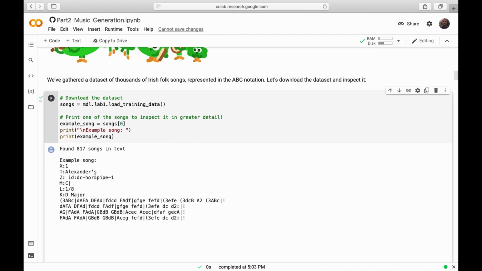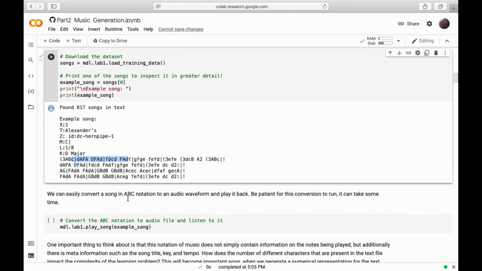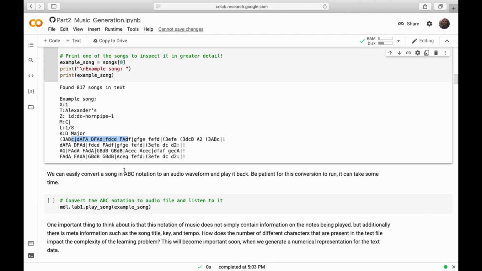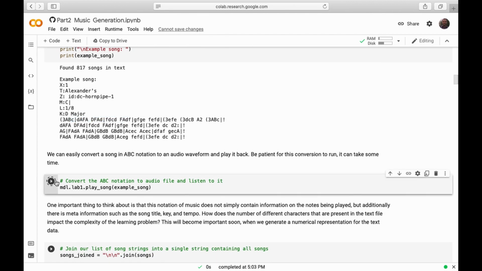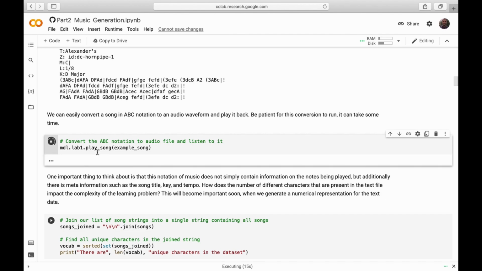The songs are in this format. You can see here each song is an array of strings. For example, you can play one of them. It takes a while because this library changes that notation into an audio waveform file.